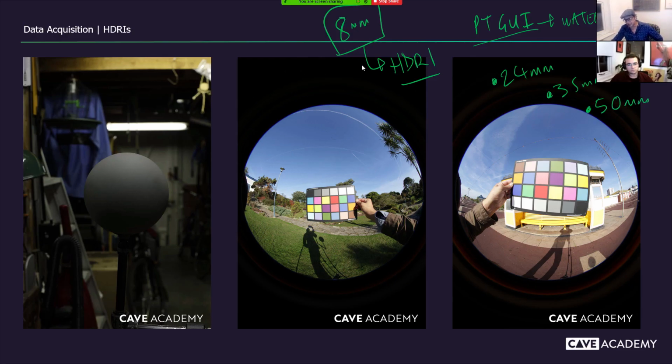I tend not to use the 8mm if it's going to be used for matte painting, although it can work in places. I tend to find it's not as good a quality as using something like that. But yeah, it's doable. Do you bother to take note of light sources such as power output, IES?